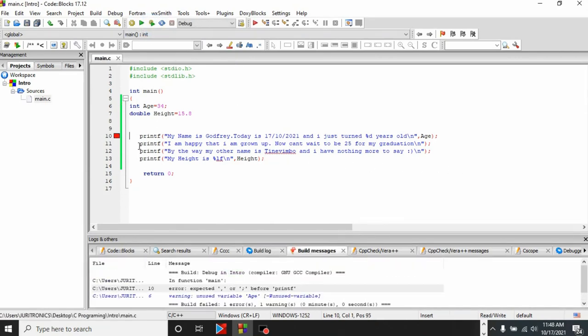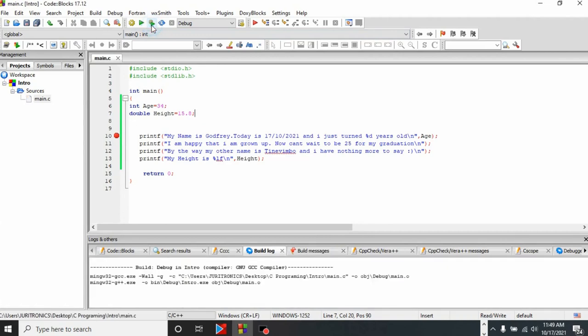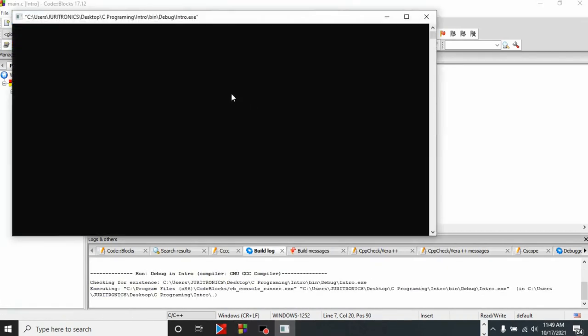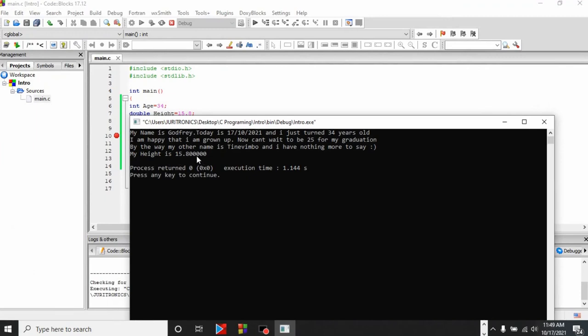And I have an error here. Where is my situation? Okay, so you probably have to keep on tracking. One more trick I want to show you is that whenever you run a program and you have an error, most of the time it is most likely that the line above the error is the one that has the problem. So in our case it is this one. I didn't put the semicolon, so let's run this, and we have our double.